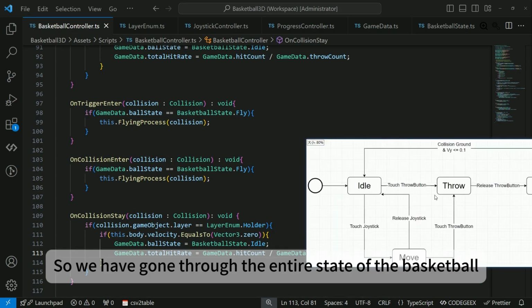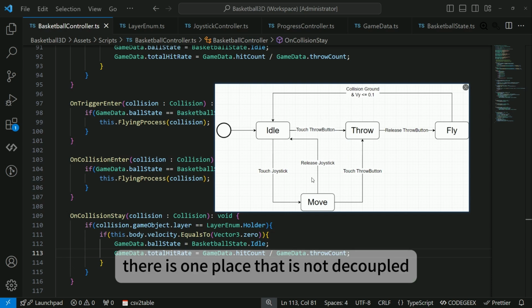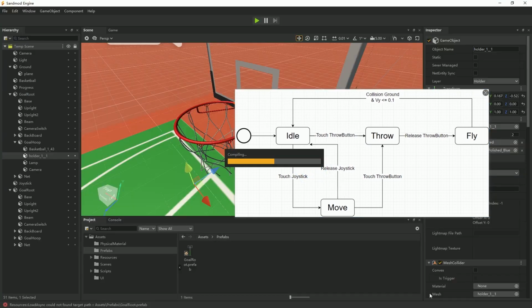So we have gone through the entire state of the basketball. Finally, there is one place that is not decoupled.